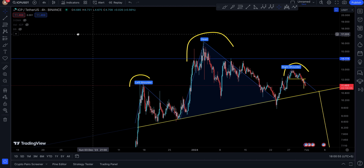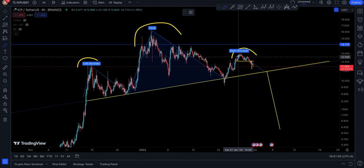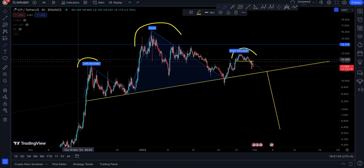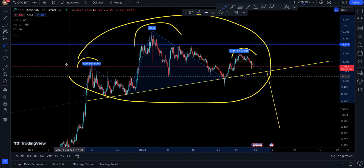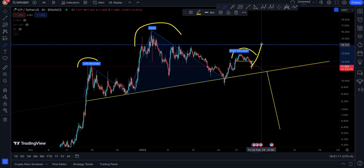I'm not going to confuse you. That's everything you need to know. On the 1 hour time frame, here's a little bit of that detail, and you can learn that and apply it on a bigger detail like this. Invalidation happens at 14.179. All right, this is crypto, anything can happen.